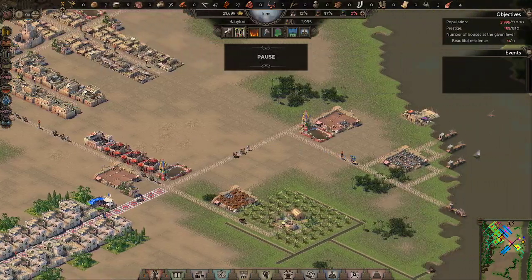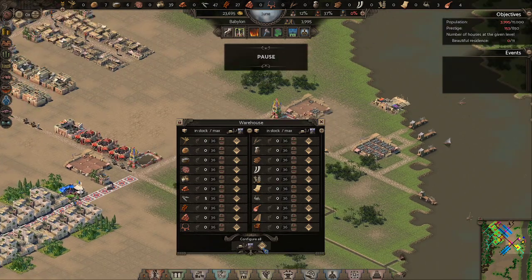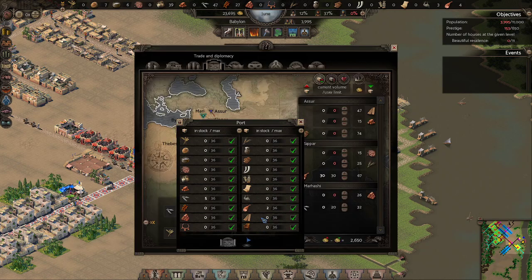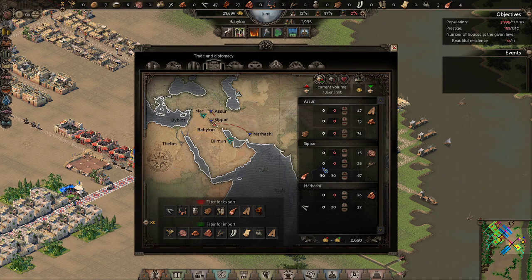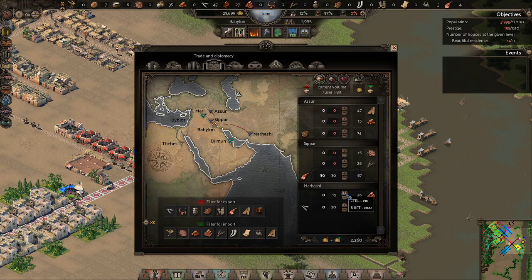I'm exporting all the meat. Good. So I'm gonna accept the copper as well. Can I import it from somewhere? I need like 20 or so. How much? Where are you? I need 20, so I'm gonna import 20 then.